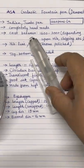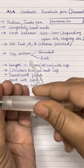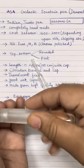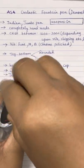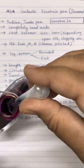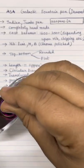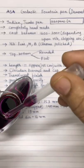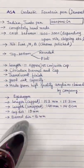And otherwise, let me fill it, because let's see how the pen looks like when I fill it from this end. I think it will look good. So just to have a look of it, it will take a little bit of time, but still let me show you how it looks when you actually fill the ink. So I'll not fill it completely. Let's keep this aside.